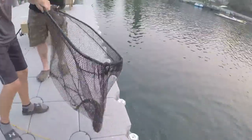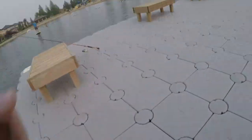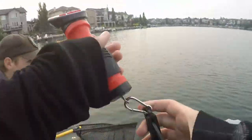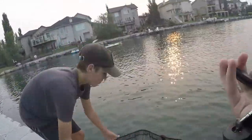Wow. Oh, look, he's barely hooked. Get the weight, John. Weigh scale? Okay, I'm grabbing the weigh scale. I stole a spot. Okay, Bennett. Yeah, he's alright. Probably like 19 inches, I'd say. We're good to weigh. That's awesome.